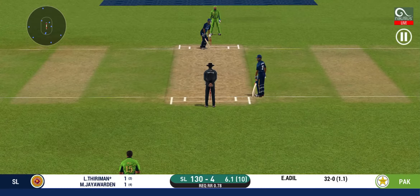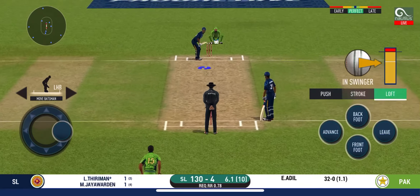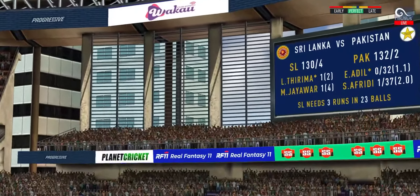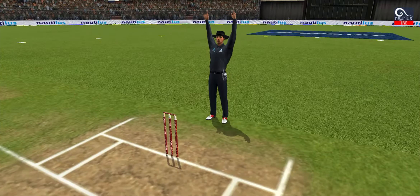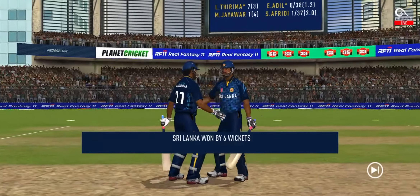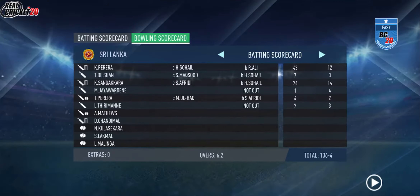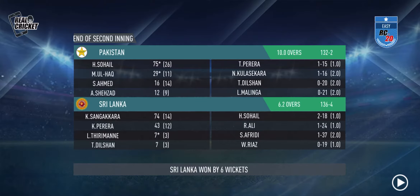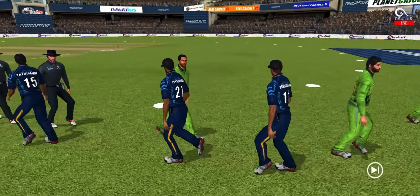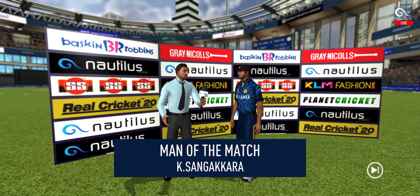Plays and misses — would have been frustrating having missed out on the last one. That's gone high in the air and that's gonna clear the boundary for six! The winning runs are scored and the batsmen congratulate each other after having won the game for their side. The players shake each other's hands as they walk up the ground towards the dressing room. It has been a good game of cricket played in the right spirit. Let's congratulate our man of the match and catch him for a few words.